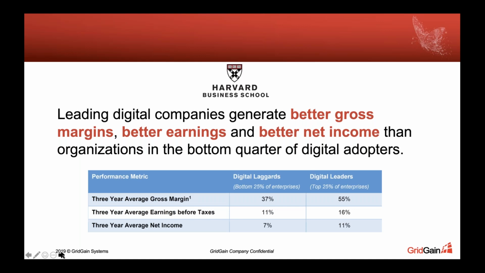HBS did one. This is the HBS study. McKinsey, MIT, and Price Waterhouse did a great one back in 2014. But here's the summary. Those companies, when they slice up companies as the top 25 and slice it up into quartiles and compare the bottom and the top 25% of companies, those who are adopting digital business better, they have all kinds of criteria for this, are about 50% more profitable. They're better in gross margins and earnings compared to the laggards. This actually dramatically underestimates the impact of digital business and what's really going on here.